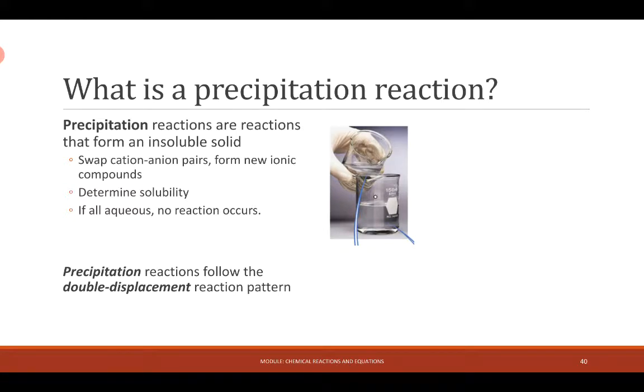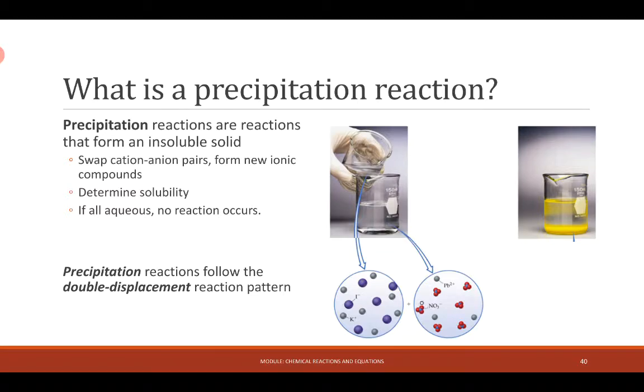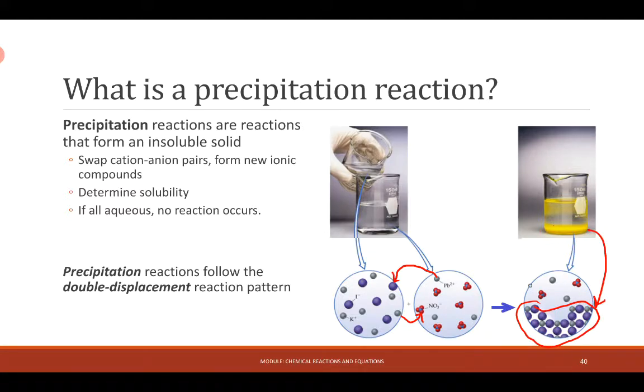And so you can see these two aqueous solutions here. They have dissolved ions present in the solution. Following our double displacement reaction pattern, our cation will bond to an anion, cation bond to an anion, and if we have an insoluble substance form when that happens, then a solid will come out of solution. And so you can see the solid down here at the bottom. There still are ions present in the solution, and that comes from soluble substances.